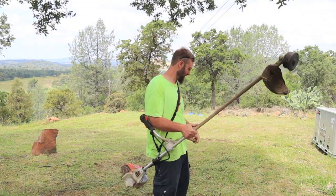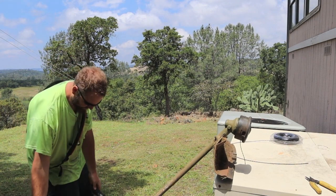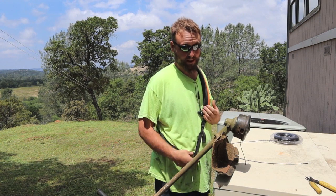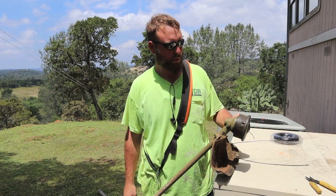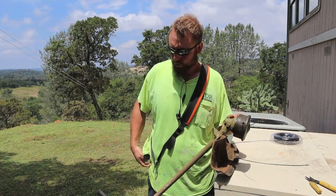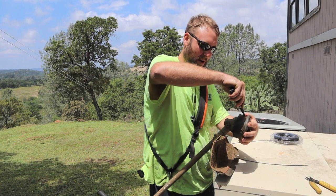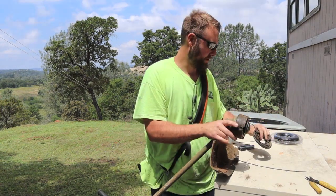Lost a wire. Howdy friends, I'm Joe. For those of you that don't know, today getting some weed eating done and I wanted to show you how to respool a feeder for my weed eater. This is a Stihl, a pretty heavy residential use. I've got about four acres that I do every year, so I guess we should go through it.